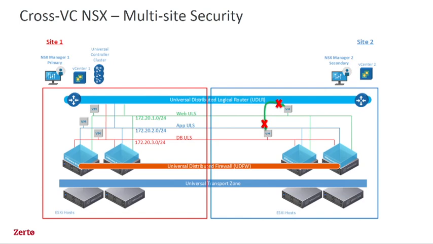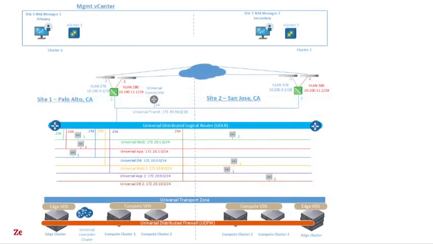Policies move with the workload, right? That's not easy to achieve using traditional models. When you move something, there's a whole bunch of configuration you have to do. The platform takes care of everything for you here. Okay, so what I showed there was capability with universal distributed firewall native to NSX.